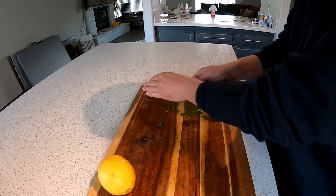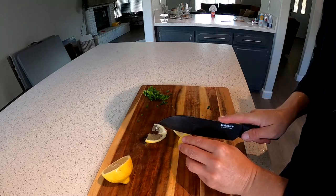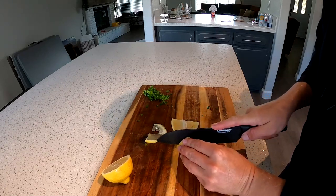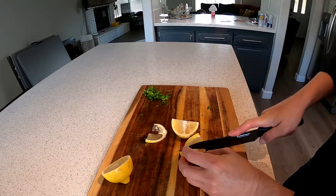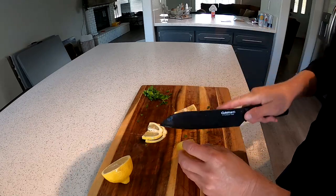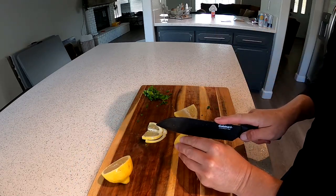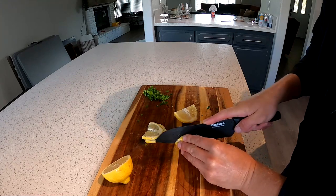Right. Fresh parsley. Cut a few little lemon wedges to throw in the pan with the halibut once I'm cooking it. Then obviously use the other half to squeeze on.